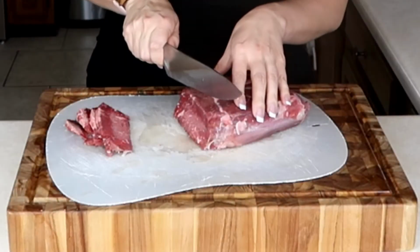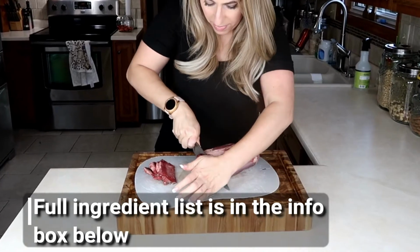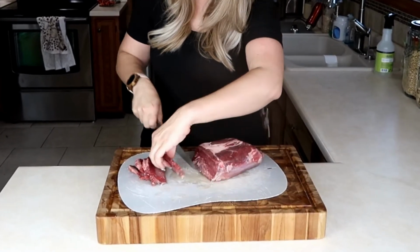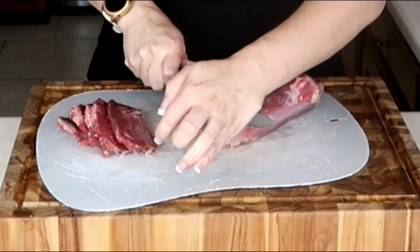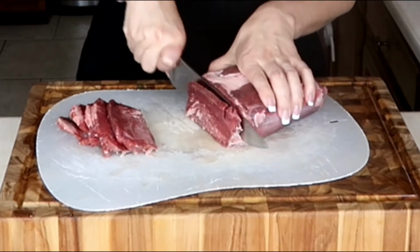We're going to make country fried steak today, and to do that I'm going to cut up the roast. And I'm cutting it up when it's somewhat half frozen. It's not completely frozen, but it's pretty cold and it is frozen in the middle because it's just a little bit easier to cut it that way.